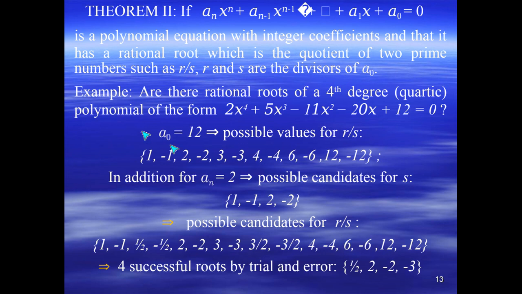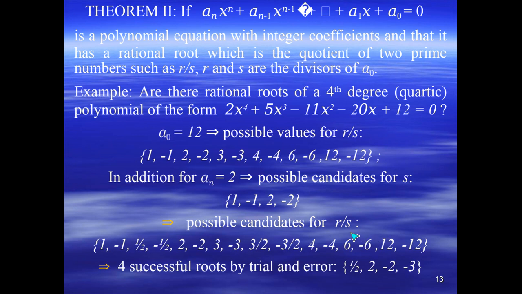And then try the r over s fractions, like 1 over 1, 1 over minus 1, minus 1 over 1, which is minus 1 again, 2 over 1, 2 over 2, 3 over 2, 3, etc. And this is an informed way of trial and error, of course. We can't just guess which one it is. We have to try and make errors and find the correct ones.